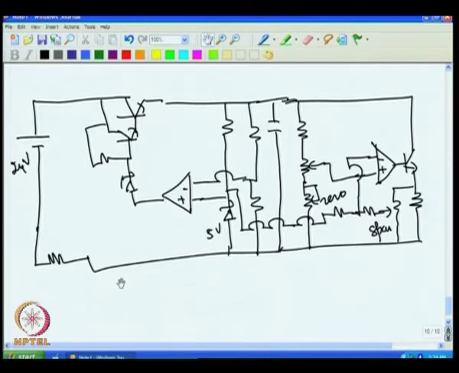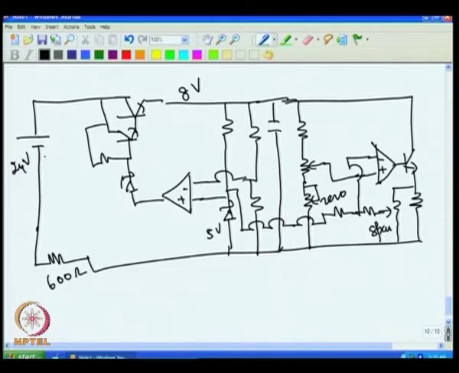Now, if you recollect our earlier discussion, the current flowing through this should only depend upon this potentiometer variation. It should not depend upon this supply variation or this load change, because up to 600 ohm they may put this. So, for example, if I put 600 ohm or 100 ohm, then whatever current is there should remain constant. If I suddenly remove this 600 ohm and put 100 ohm, the same current should flow. That will definitely be assured, because we are keeping here only 8 volt and this is 24 volt.